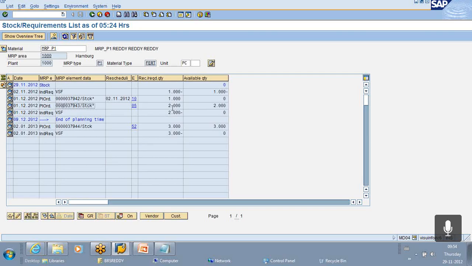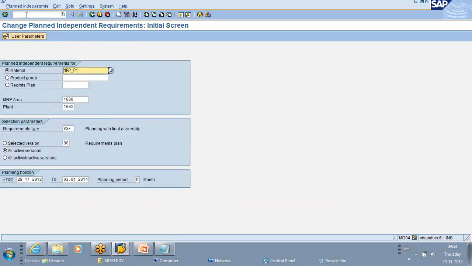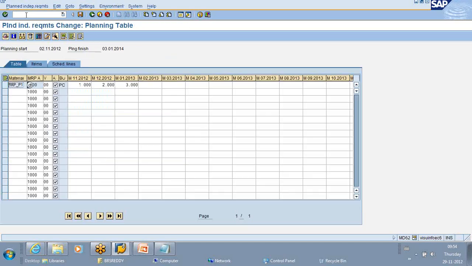That's correct. And let me change the requirement quantity of say 1000 pieces to say 5000 pieces. Then, as soon as the requirement changes, it has to create additional planned order of 4000 outside the planning time frames, right? Let me change the requirement MD62, for 1000 pieces, I'll change it to 5000 pieces.